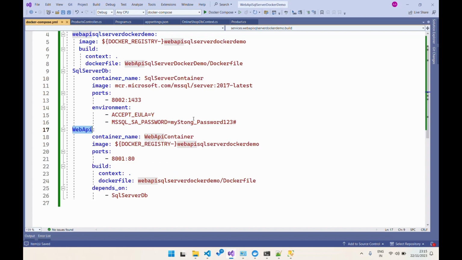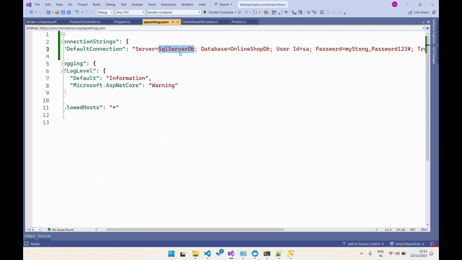Here you can specify your database name, any name that you want to give it. Another thing you have to change is to specify this SQL Server DB name in your appsettings.json file. Initially it is your local instance of the SQL Server, right?